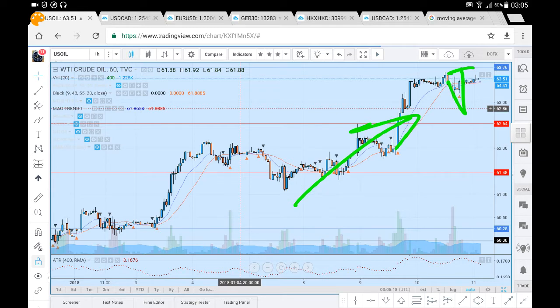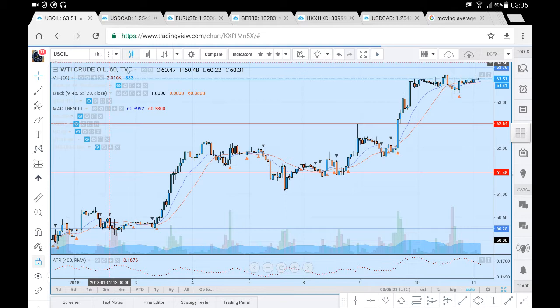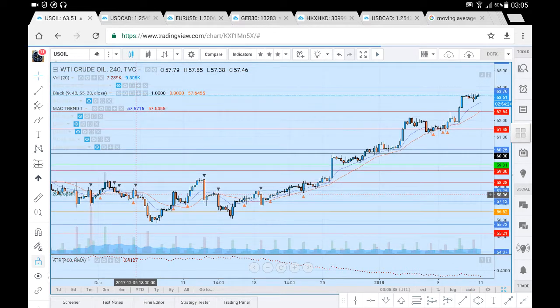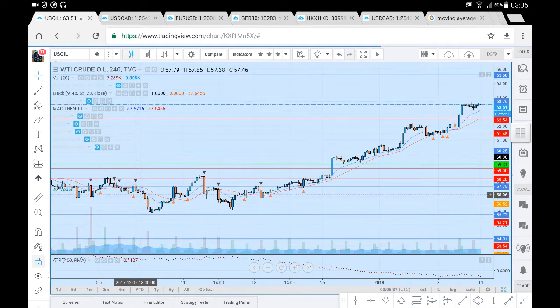So we have a bit of a pullback before we see a move up towards that 63.76. Now let's just have a look. We're going to change this over to the 4-hourly chart. So there we are. If we did break above 63.76, it is a pretty big area we're looking at. The very next level that I would be looking for is 65.60 from 63.76.